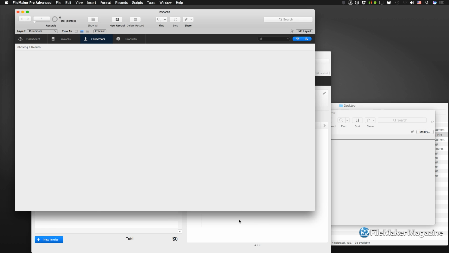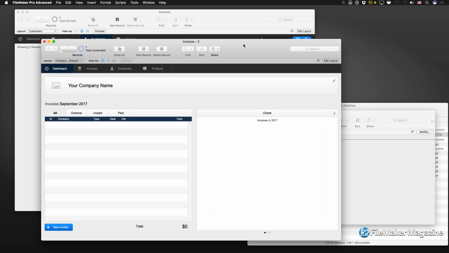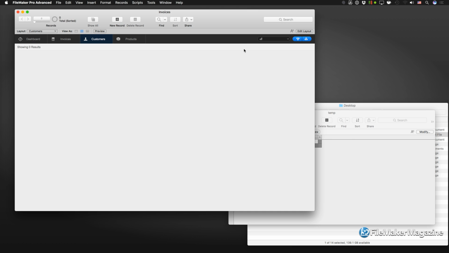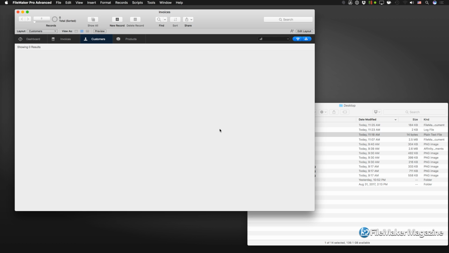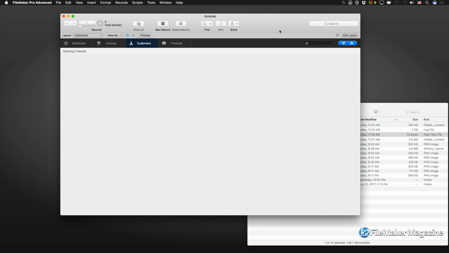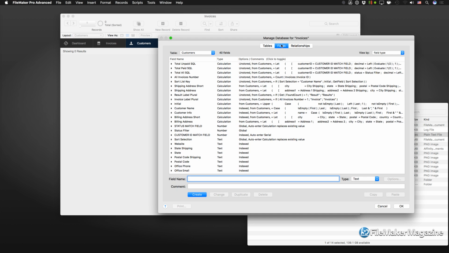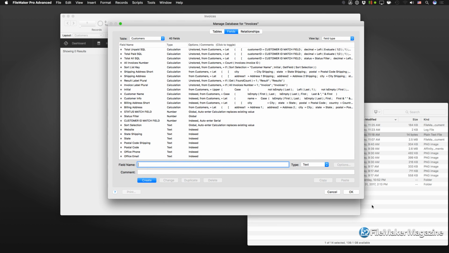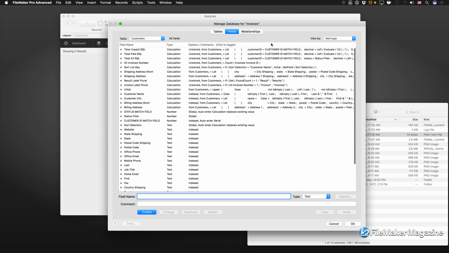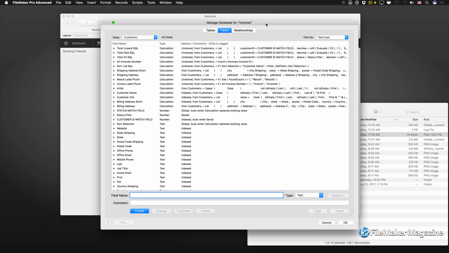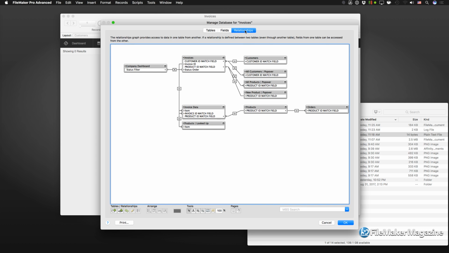So let's take a look at the last thing that I'll probably be covering today, and it'll be the precursor to context, which we'll be taking a look at, I guess, tomorrow. And that is the third and final area of the define or the manage database. I keep calling this define database. That's because I'm an old-time FileMaker programmer, and it used to be called define database, and then FileMaker renamed everything to manage. But our third and final area is relationships.